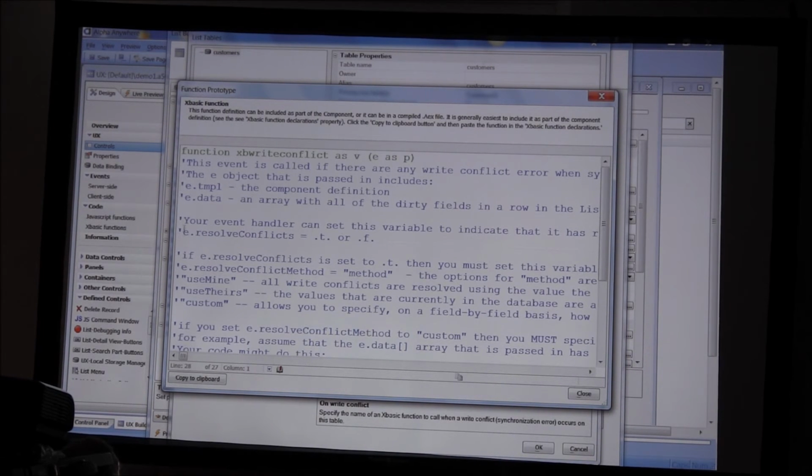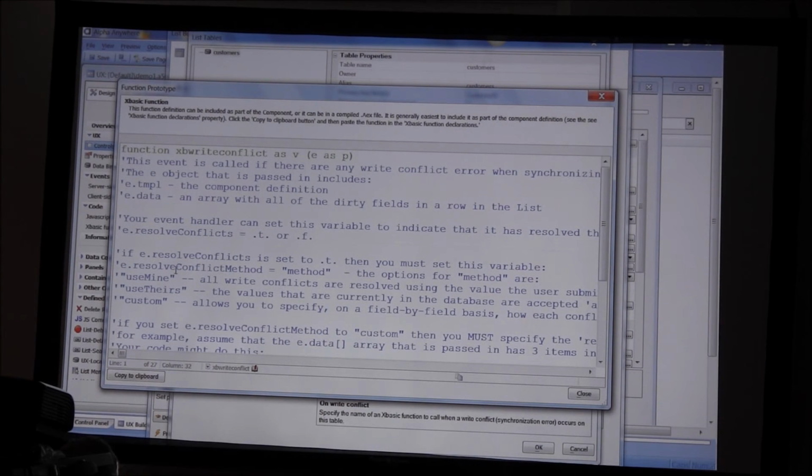And it gives you the full documentation of what's going on, because this event is going to have passed into it the E object. And inside this E object is going to be data.